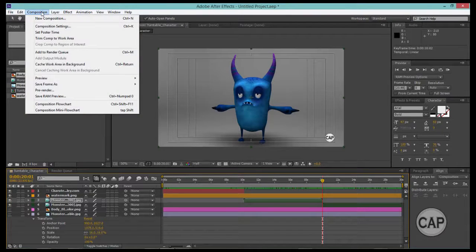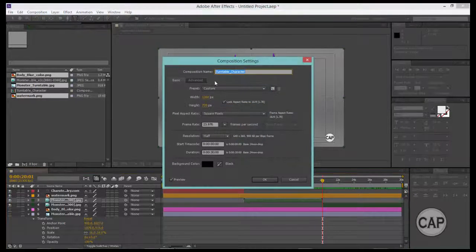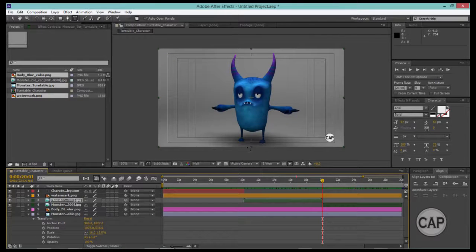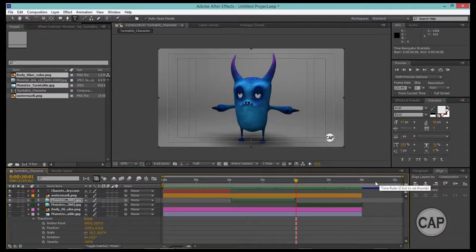We're going to come to our composition settings, and we're going to add another 6 seconds at the end here. So you have to put in semicolon and zeros. Okay, so we just added a little bit more on there to create a title at the end. Okay, we'll use the same title at the end and just duplicate that.